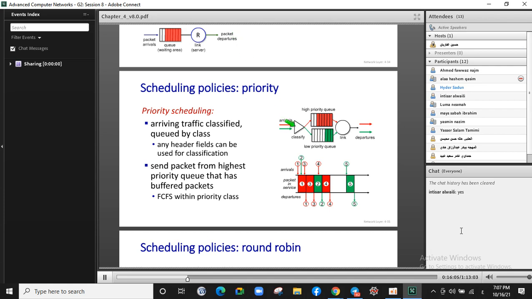In priority scheduling, firstly, we classify the arrived packets into some queues, at least 2 queues. For example, here the red queue and green queue. We classify the arrived packets into the red one and green one.